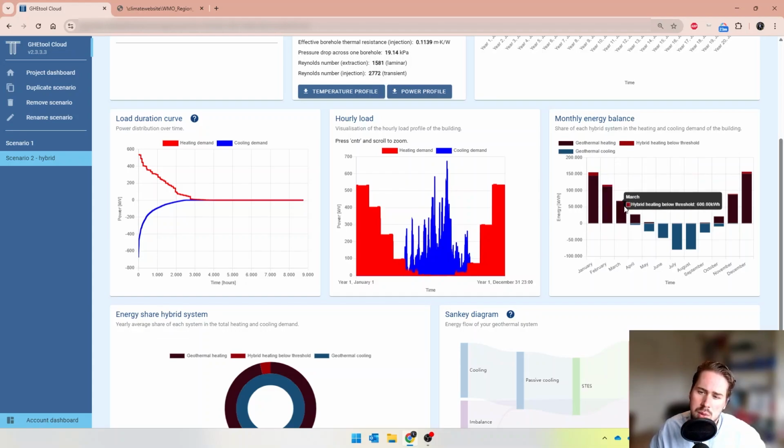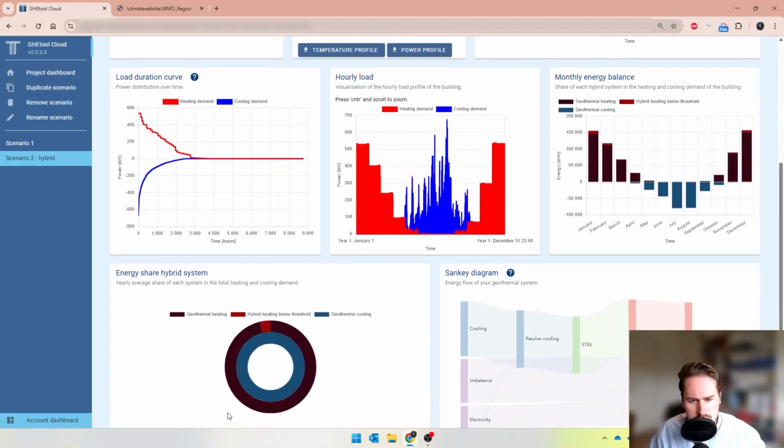In February as well, but in April also. There are apparently in my weather file still some temperatures below 2 degrees in April. And you see here that the energy share for your hybrid system below the threshold is a little bit short of 4%.